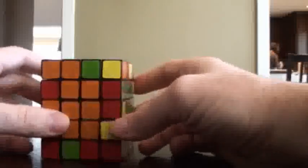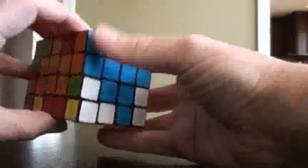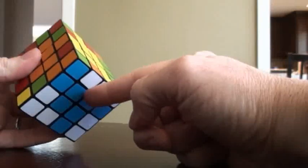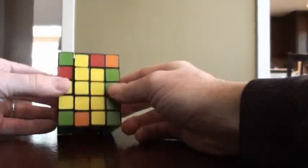What we have to keep in mind is which center belongs where, because we're defining where the centers go. So I'm going to look for a corner piece. So here's the blue side, and if I orient it based on the orange, here's the corner piece, so the green is supposed to be here, not the yellow. So I've got to switch it around.